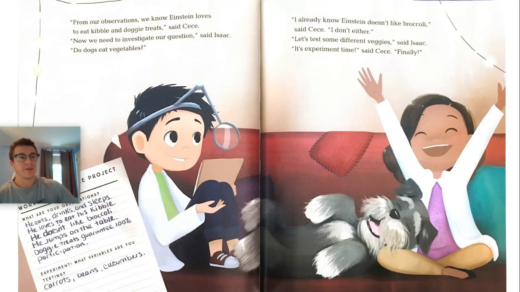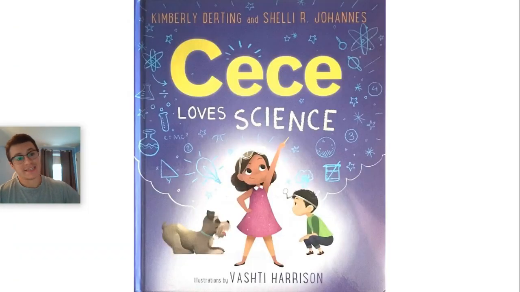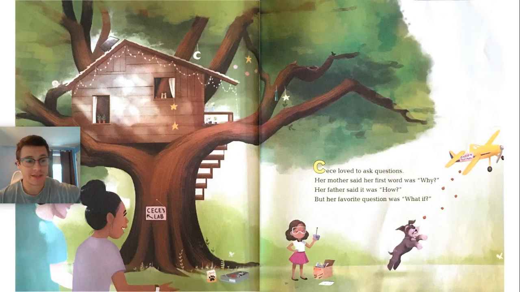All right, so that was the first half of the story. That's all we read yesterday. So let's go back and go through the important details from yesterday's reading. So we know the title is Cece Loves Science. We know that the main character is Cece. We know that the setting is her neighborhood because it takes place at her house, outside in her tree house, and there are some pictures of her at school. So all of those are in or around Cece's house. So the setting is her neighborhood.